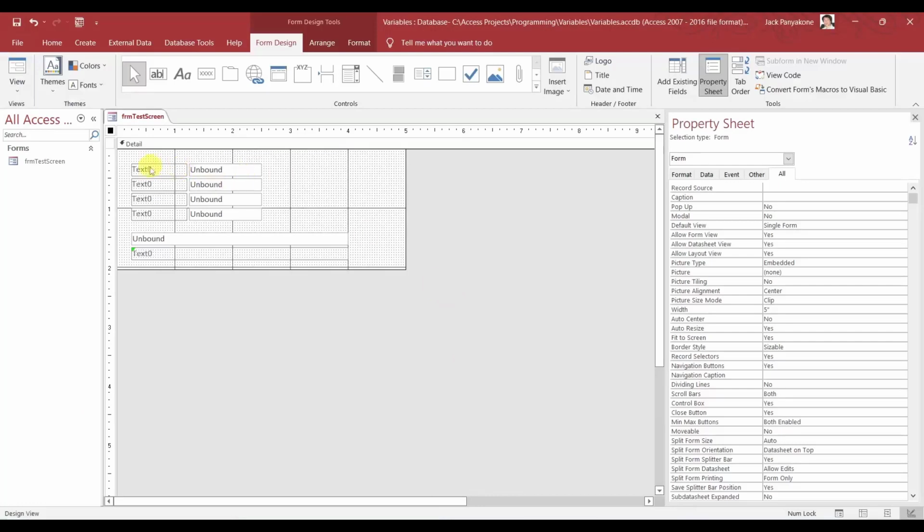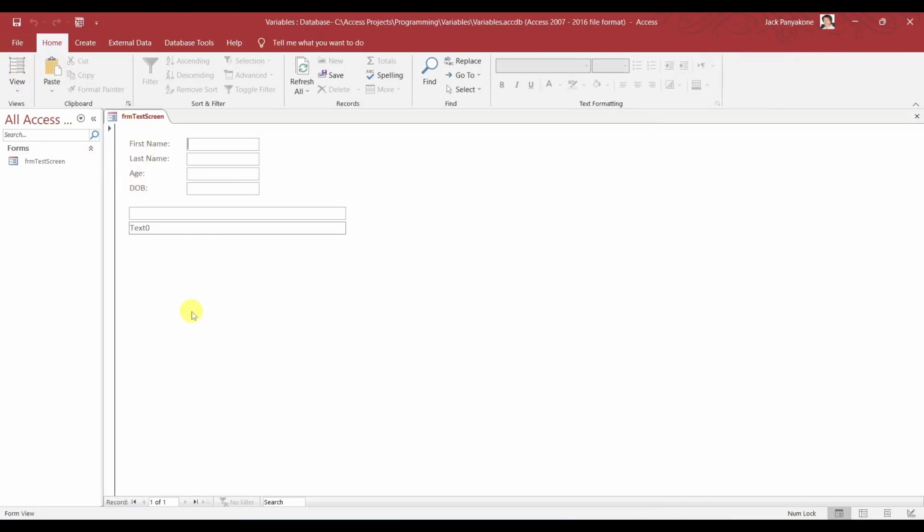Earlier on you saw them as text 0000. Now you see first name, last name, age, date of birth. That's the reason why they are variables, because you can set them. If they're not variables, you cannot set them. So we are essentially telling the computer, hey, allocate a memory slot for my label named LBL first name. So that's why they are variables.